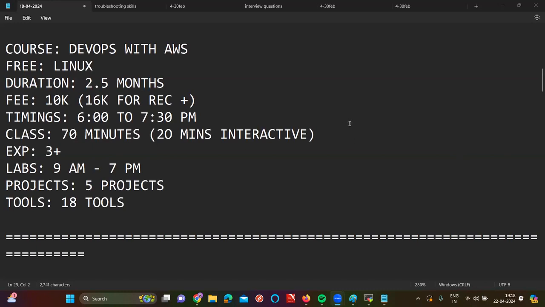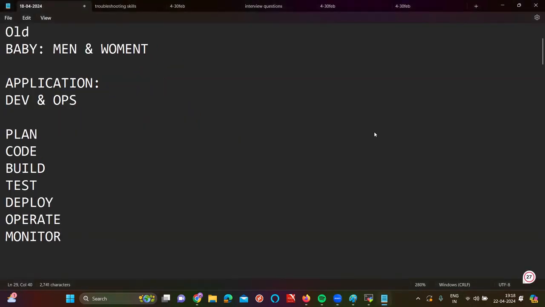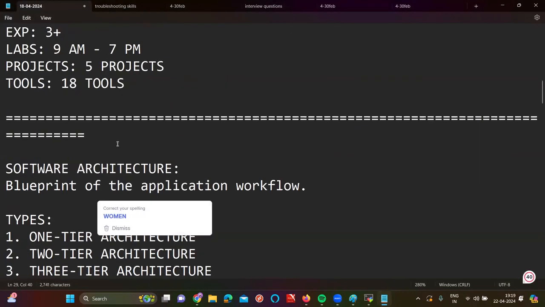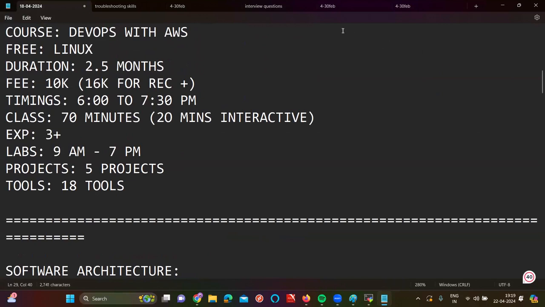Hello, sir. Yeah, tell me, Kamala. Sir, actually, Prometheus and Grafana, are these applications or servers, sir? These are monitoring tools, which you can use to monitor your servers. The companies are maintaining them like that, sir. Yes, every company will monitor the servers with the help of these kinds of tools, Grandi. So in total, 18 tools we will learn in this course. Yes, we're going to cover 18 tools, this type of Prometheus, Grafana. I have given the tool names also, you can take it from the syllabus copy. Just open the syllabus copy I have given in the chat box. You can see the list of tools there.